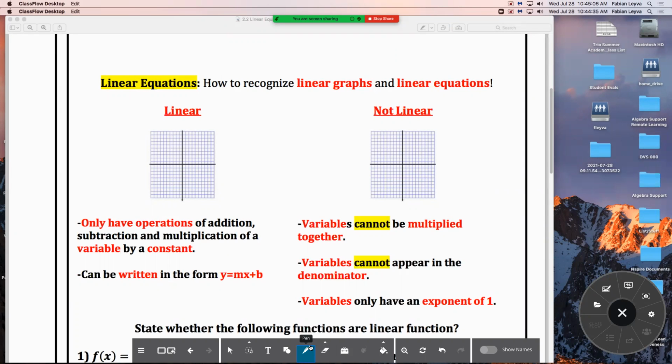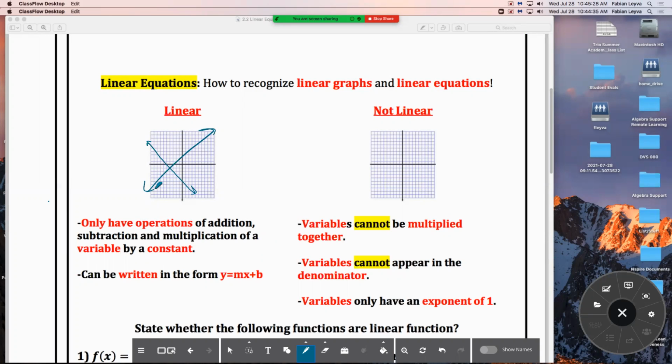If I give you as many graphs as possible and you have a graph of a straight line, and keep in mind that's about as straight as I could get on this Promethean board, this is a linear equation because it's a graph of a linear line. Now, of course, it's facing down sometimes it can be facing up, but the moral of the story is that the graph of a linear equation is going to be a straight line.